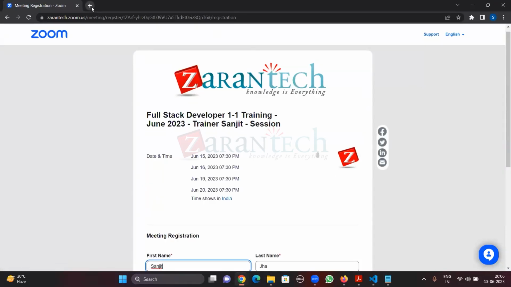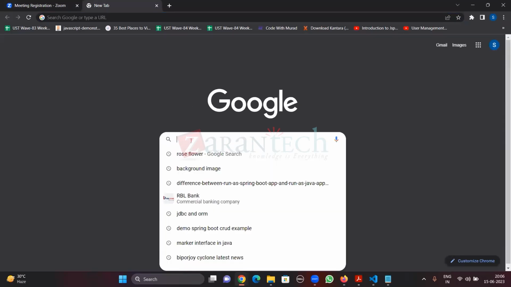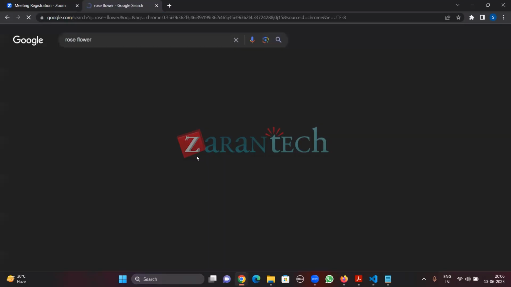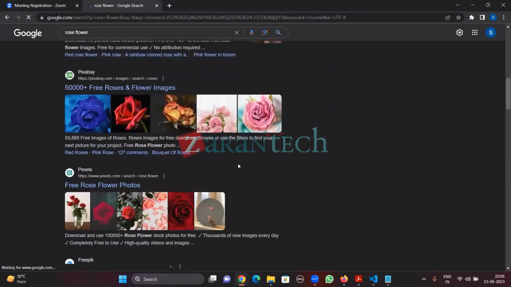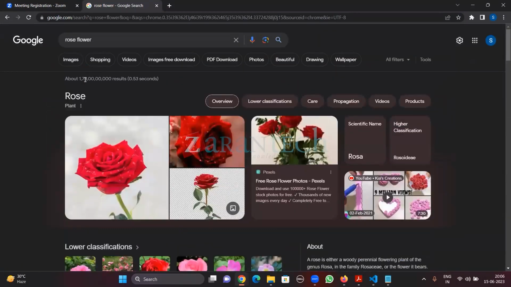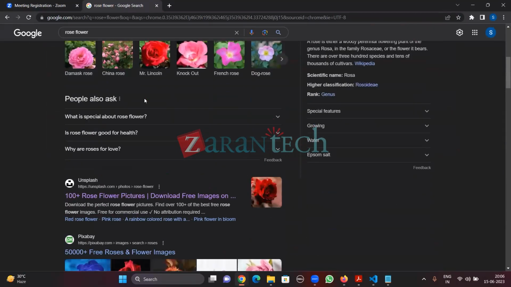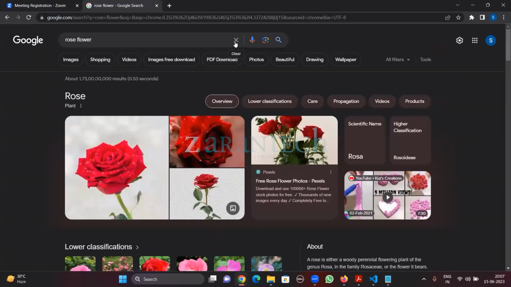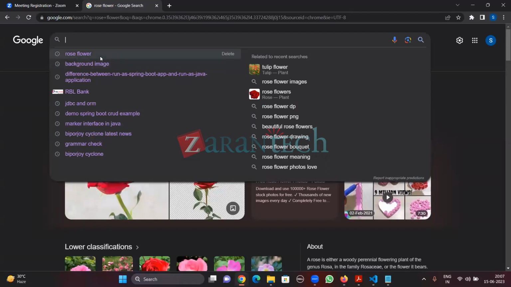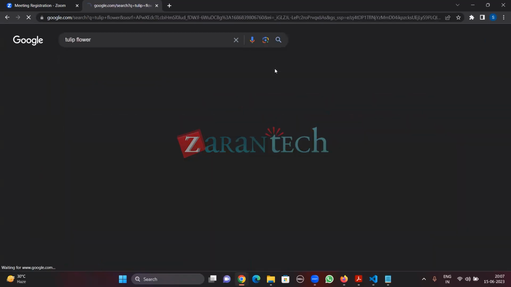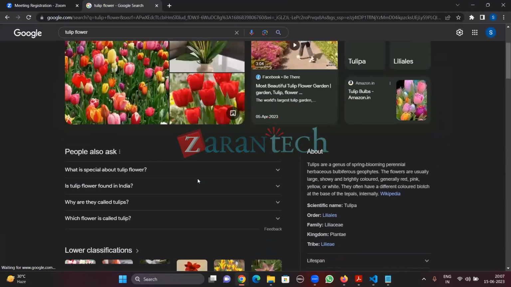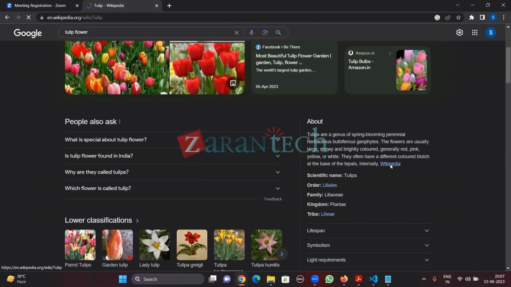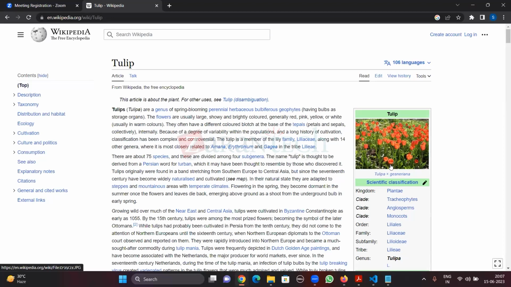We get this Wikipedia link, not an image. And here all links are internal.